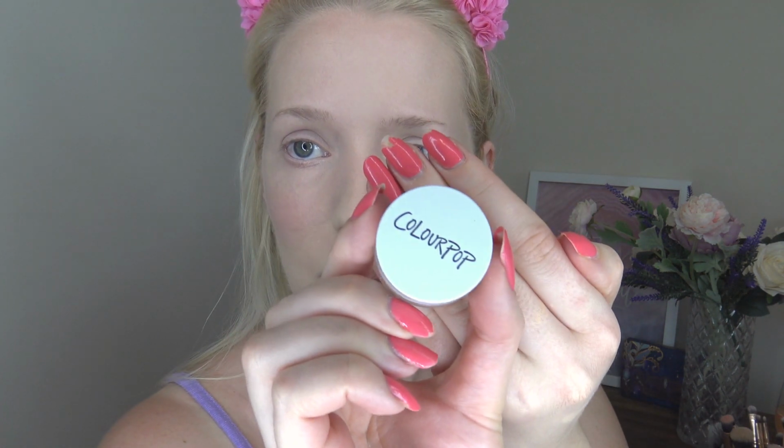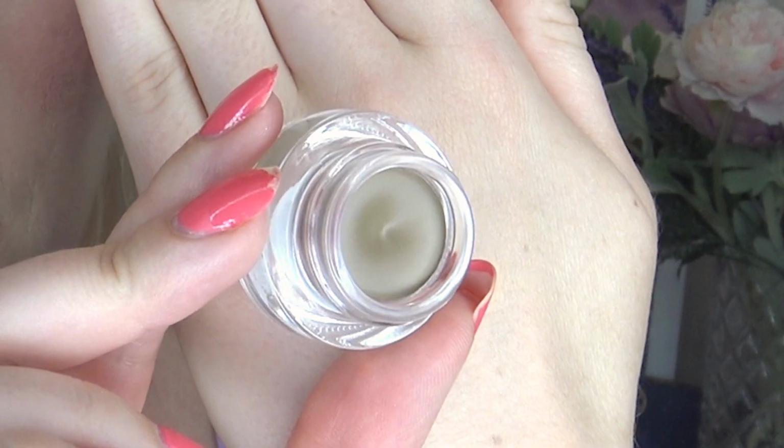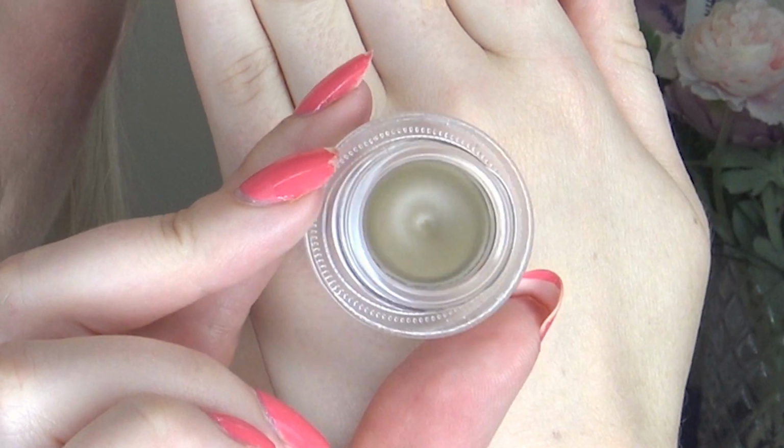So this is how the Colourpop one looks, especially to go along with my very chipped nails because they're getting painted tomorrow. I'm doing a whole bunch of wedding DIY tomorrow, so I don't see the point of worrying about my nails right now. My eyebrows are not going to match, I can tell you that right now. So this is how the colour looks, trying to get as accurate a representation for you as possible. Looks like baby poop brown.